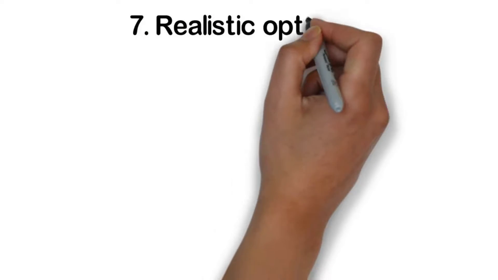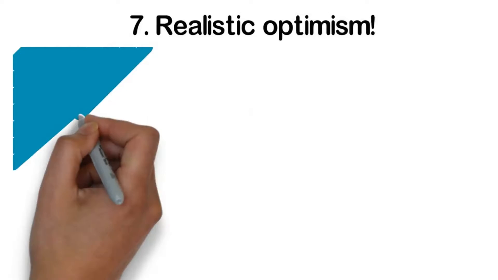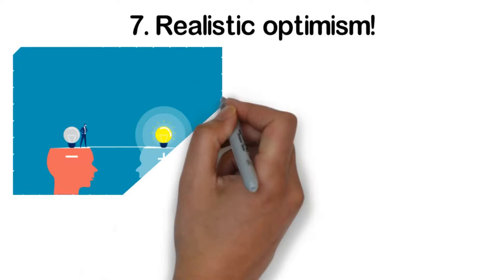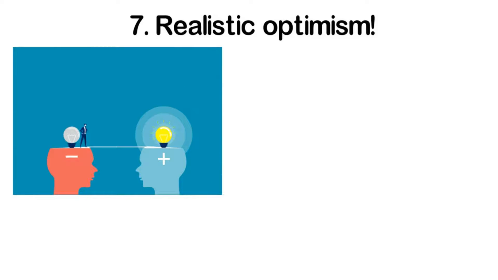Know how to make your success possible by mobilizing the necessary resources. Seven: realistic optimism. We could define optimism as a state of mind that encourages us to look on the bright side and have confidence in the outcome of the events we are going through. Contrary to popular belief, an optimistic mindset is essential for success.